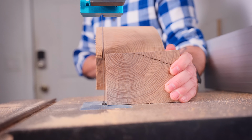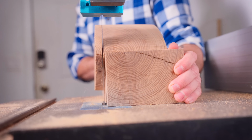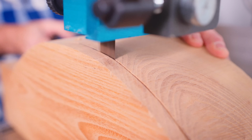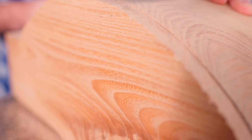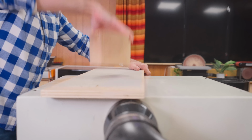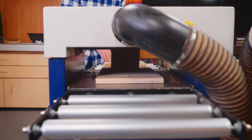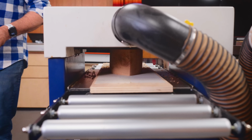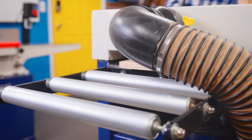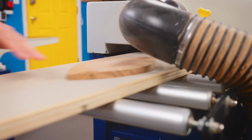So the next thing I need to do is cut off what will be the back of the bandsaw box. What I didn't think about when drawing up the design is how dangerous this cut is. So I have to hot glue it into a cradle and then run it through the bandsaw. Otherwise, the teeth of the bandsaw blade will pull the front of the football down towards the table, bringing your hands up towards the blade. Very dangerous. I didn't get a nice clean cut on the bandsaw, so I'm running the body of the box and the back through the planer so everything is nice and flat.